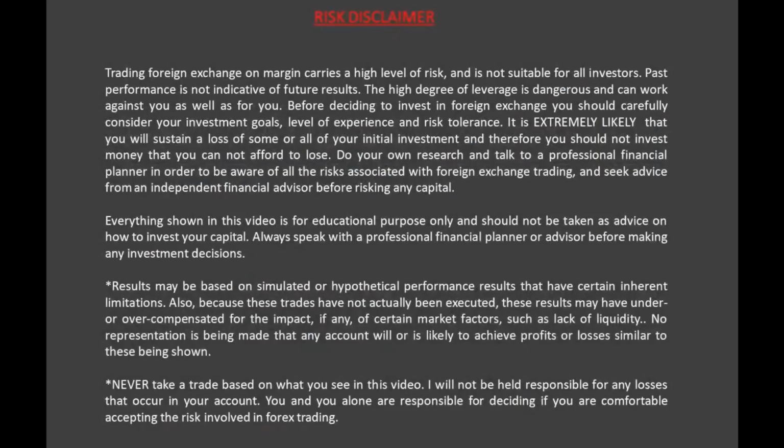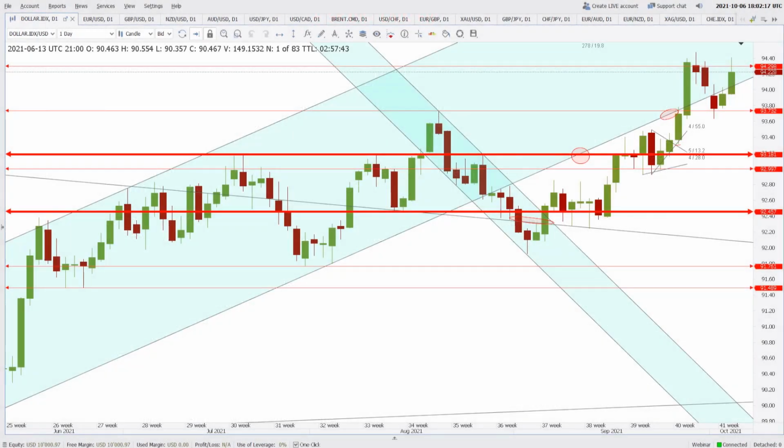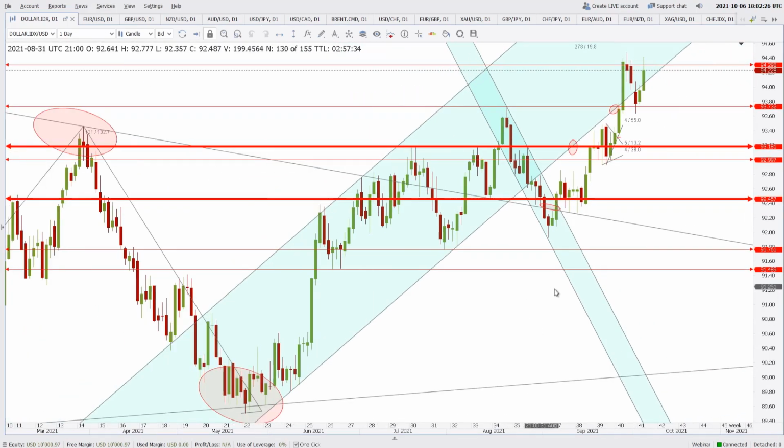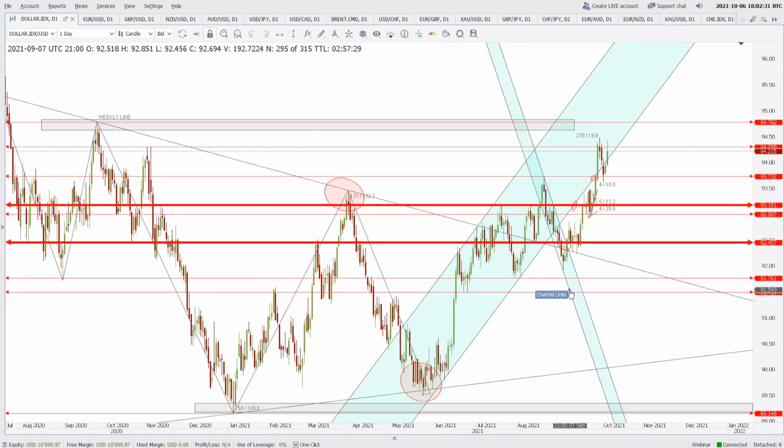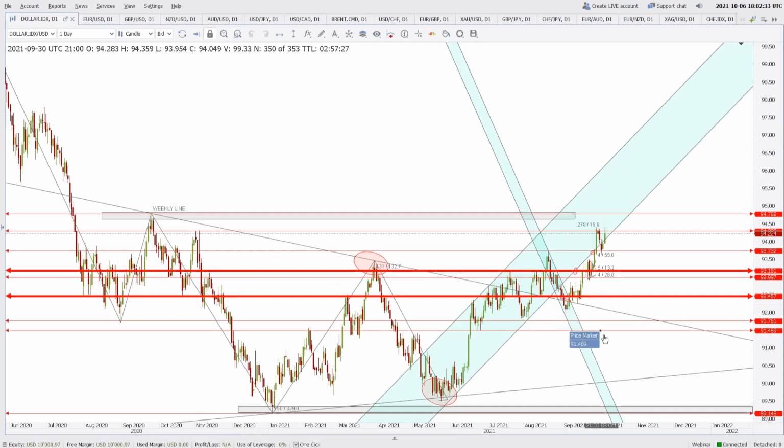All right, I'll not waste much time here and hop directly to the charts. The first thing that you see on your screen right now is the dollar index. The dollar index is a must-see for all the traders trading in the financial markets, or actually those who are trading in the currency market, I must say.